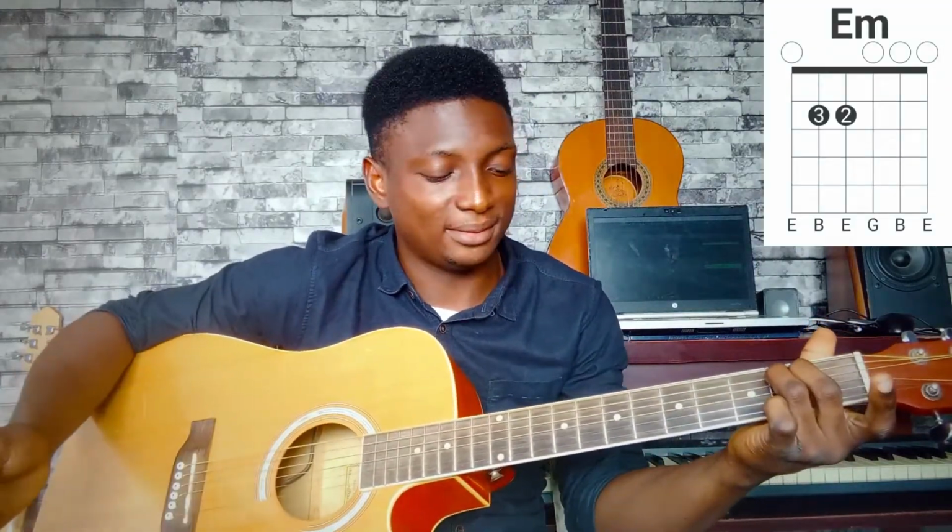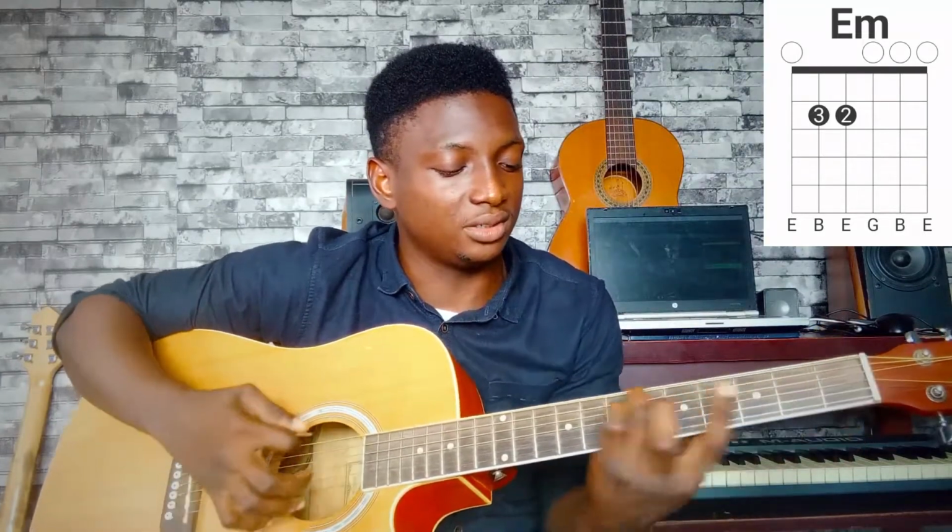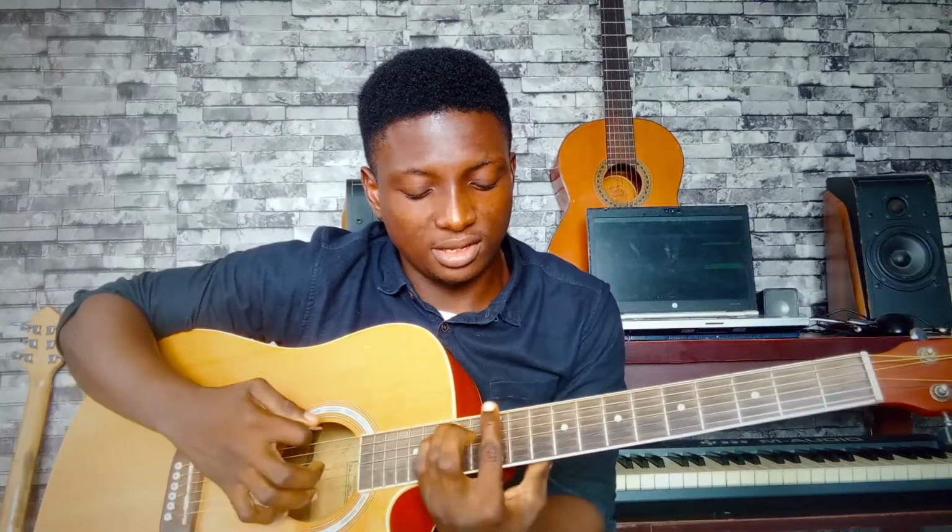So Do, Re, Mi, Fa, So. We are moving then. The sixth chord is E minor. So I can have different inversions. This is E, also E minor. So just E minor, and then the last but not the least is your F sharp.